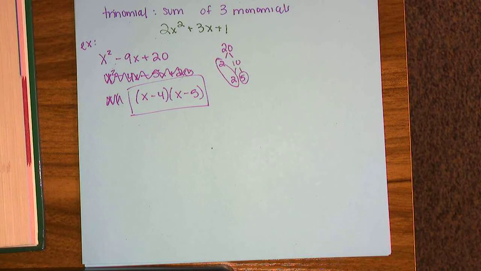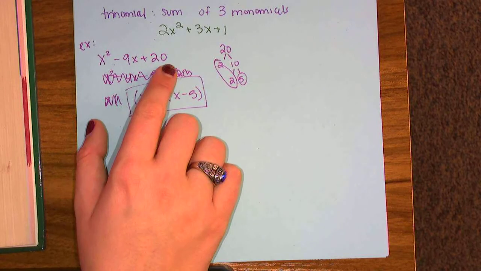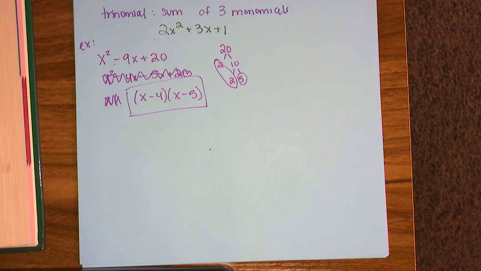Also, just know there are some things that can't be factored in this traditional way, and we'll get a method later on for how to solve those. Maybe you have an idea of what that would be if you remember from Algebra 1, but we'll learn that specifically later in this class. So for the time being, if you have something that doesn't factor into something else like this, like if 20 had not given me factors that would add up to -9, I would have just said no factors.